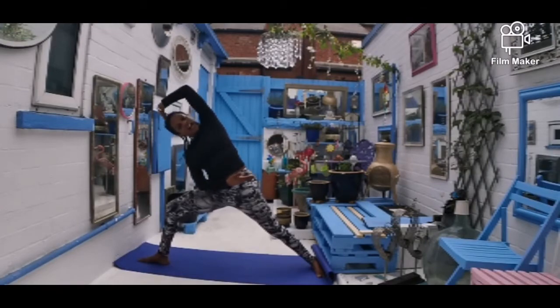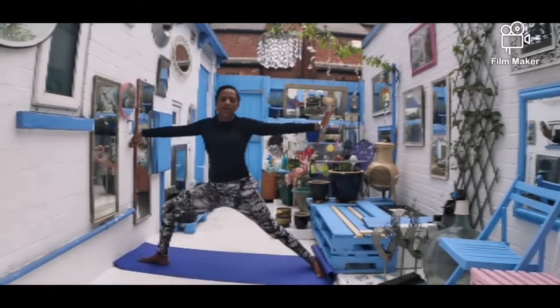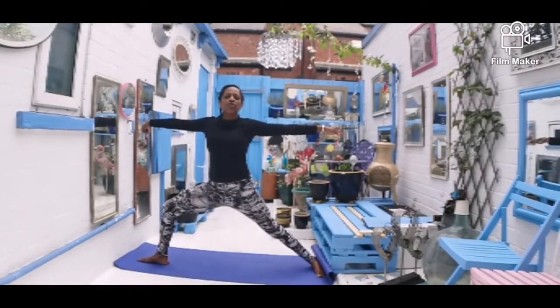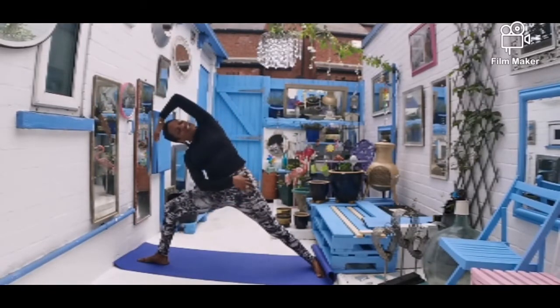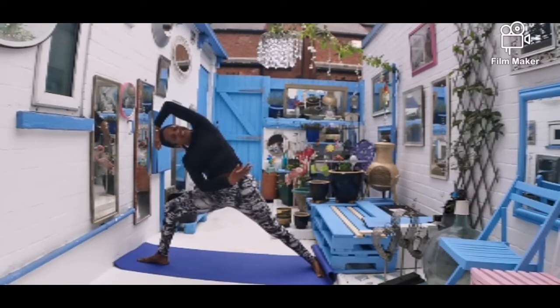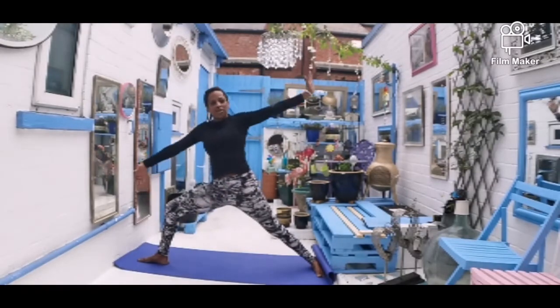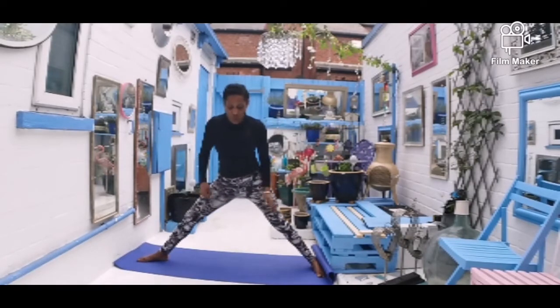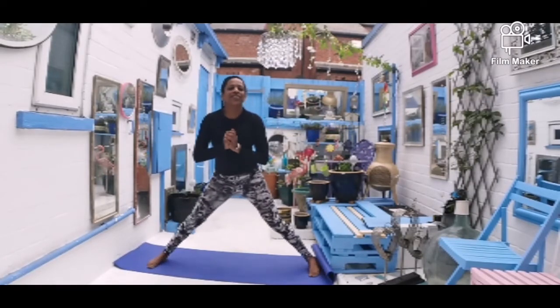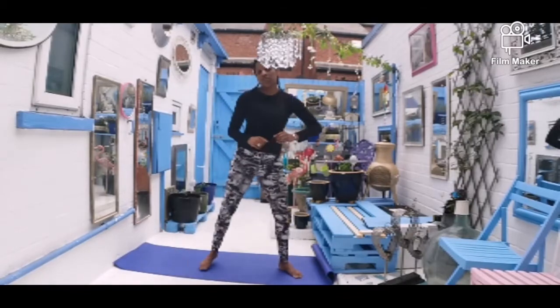Breathe in. Warrior two. Sit down a little bit lower. Let's have one more for luck. Breathe in. Breathe out. Really feeling that stretch there. Breathe in. Warrior two. Breathe out as we sit down a bit further. Let's walk those feet in and give it a bit of a shake before we do the other side.